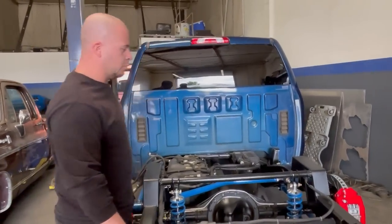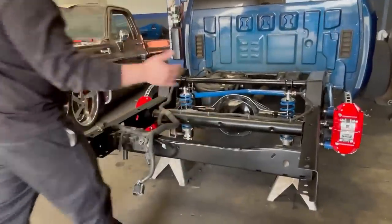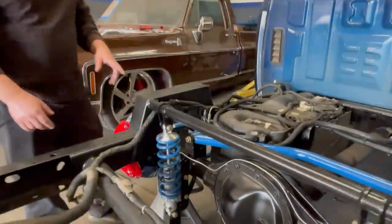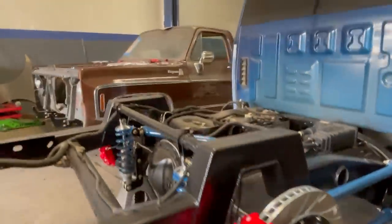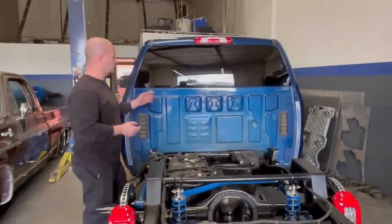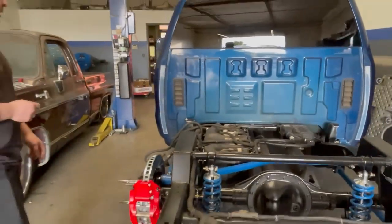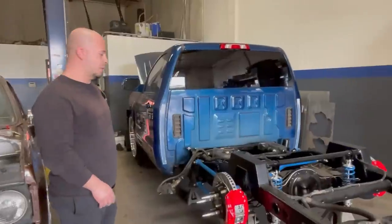Talking to Danny, he decided to just make this thing safe — it's a giveaway truck, and ultimately he wants whoever wins it to be safe with no issues. Back here the notch was missing about a foot — we redid that piece, got that crossmember back on, got rid of the leaf springs, and installed one of our coilover kits with the Viking dual adjustable coilovers. We installed the Rotora brakes: four-piston in the rear and eight-piston in the front. We dropped the gas tank, sprayed the whole frame, cleaned everything up, redid the mount for the evap canister, cleaned up all the lines, and made all new brake lines — the old ones were all tangled and broken. We remade them all the way to the ABS. Pretty much everything looks brand new.